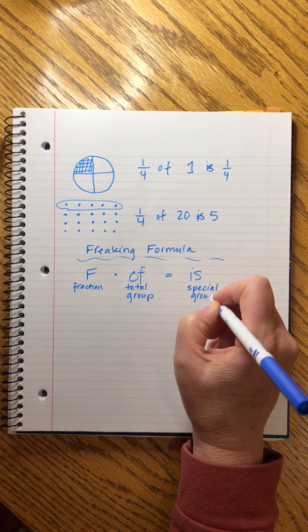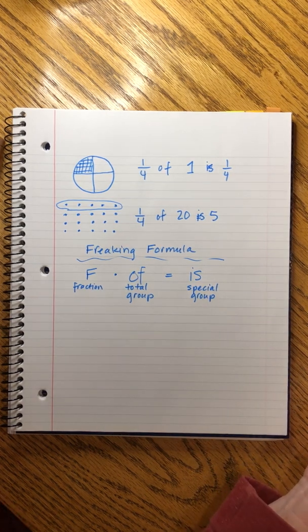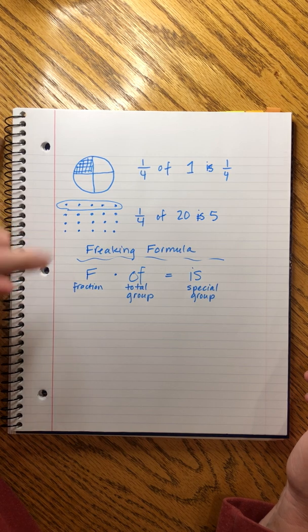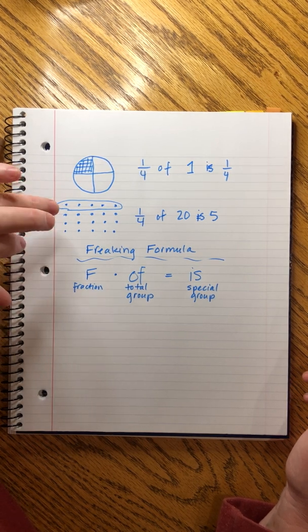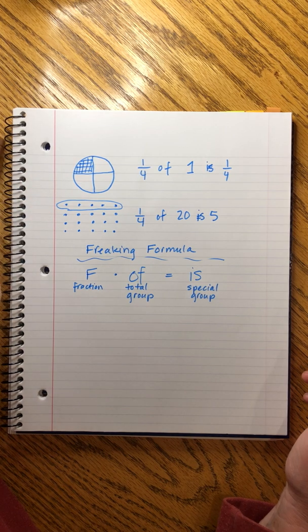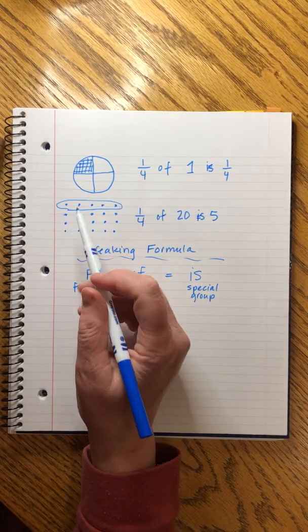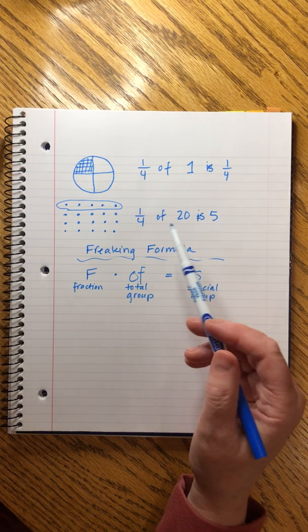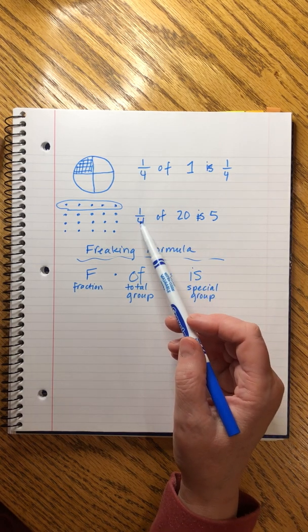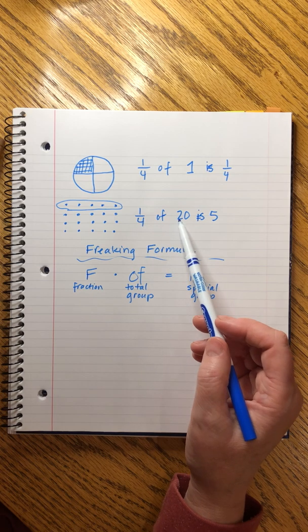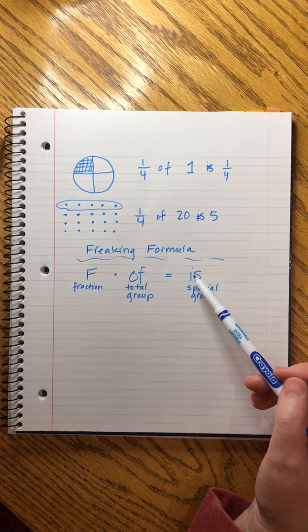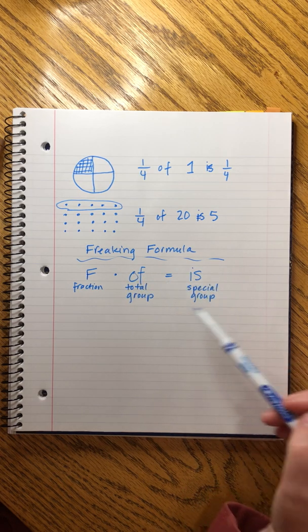So when your mom comes along, or me, I guess I'm the one distributing the candy in this case. I've got my 20 M&Ms, and I think it should be something bigger. I think these should be Reese's peanut butter cups, so you're getting a little bit more, because 5 M&Ms, seriously, that is just sad. I hope you like them. So I say that you can take 1/4 of the 20. So 1/4 times 20 equals 5, the special group that you get to have.